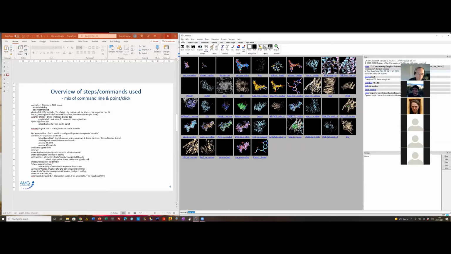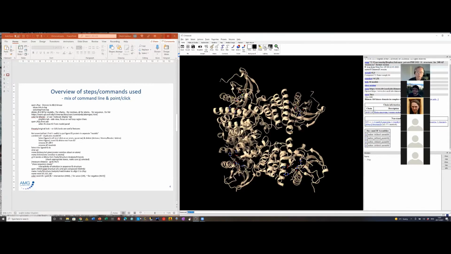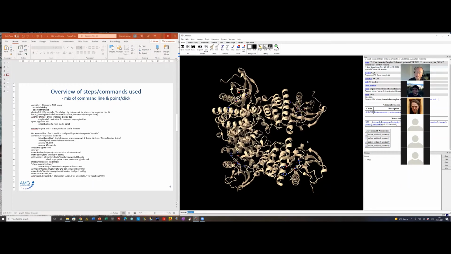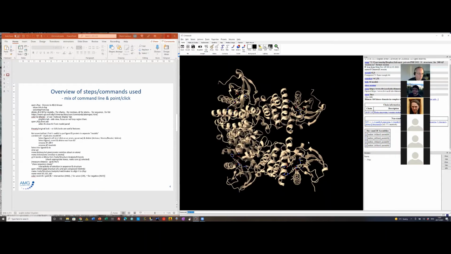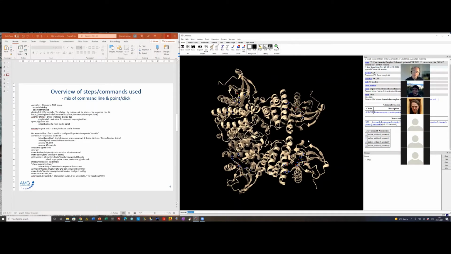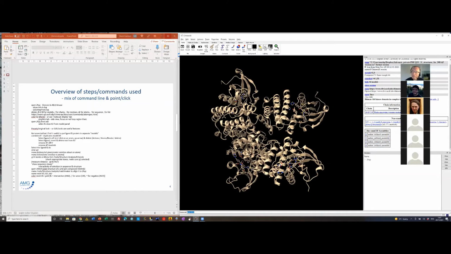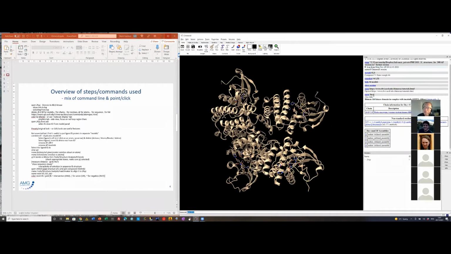And there's also the menus at the top, and also these icons under this series of tabs, which are useful. You'll see in a minute that some of the elements from within the log are active as well. So if we start by typing a command to open a protein, this is the crystal structure of Gleevec in its target protein, ABL1 kinase. Then you can see that there's some information provided about it once we've opened it in the log here.